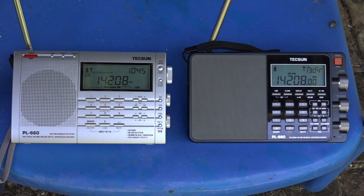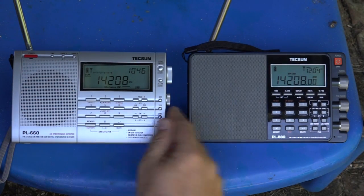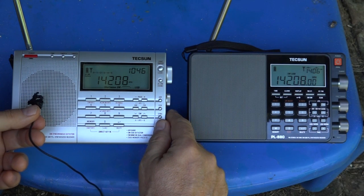All right, we're going to take a little comparison on 20 meters sideband here, amateur radio. Had to bring the radios outside where we get a little bit of reception. And we'll start with the 660 on 14208.